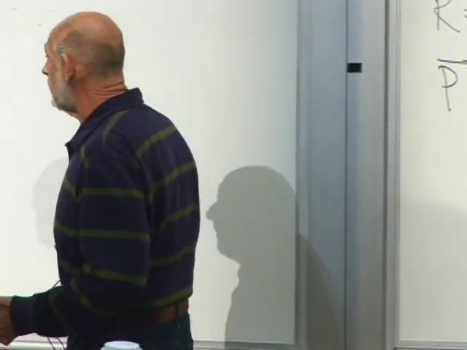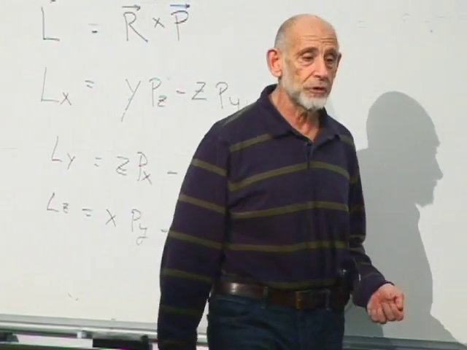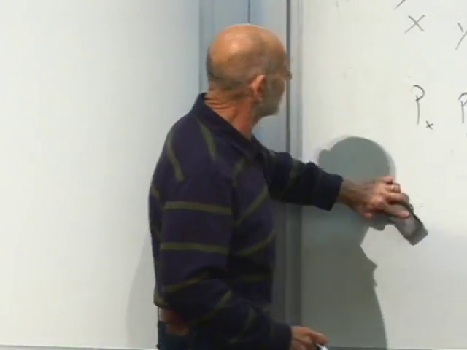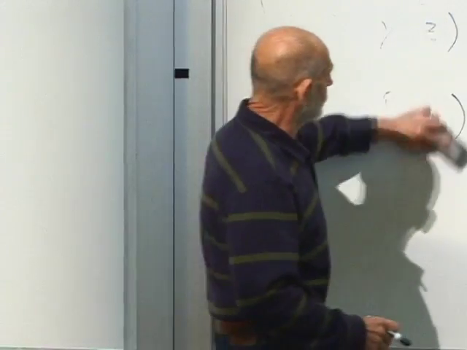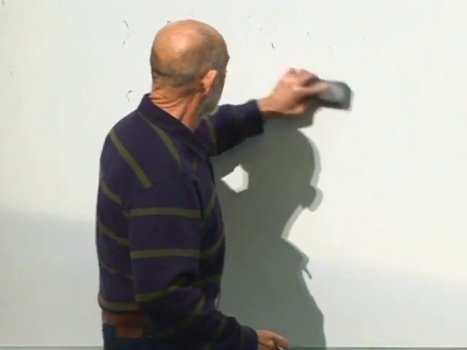But to figure out what those operators are, all we really need to know is what the operators which represent position and momentum are. In fact, we don't even really have to know very much about the detailed properties of the position and momentum operators. All we have to know is their commutation relations. That's all we need to know in order to carry on and work out everything.